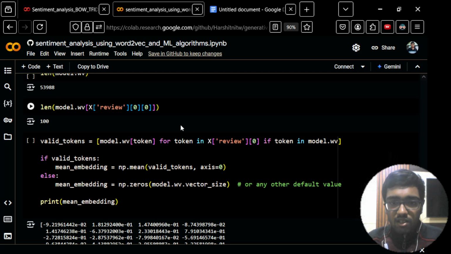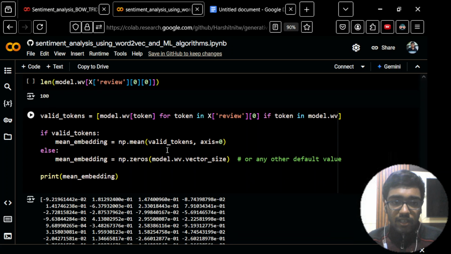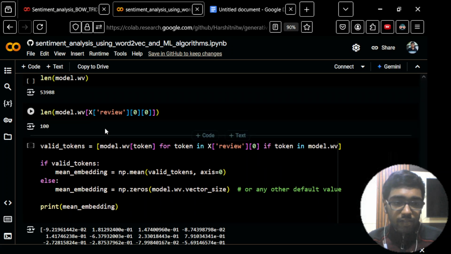So we are eliminating those tokens which do not have a vector representation, since we did not take their vector representation while building the vector embedding model. Over here we take only those tokens which are there in model.wv; those which are not in the vocabulary do not go inside this array.